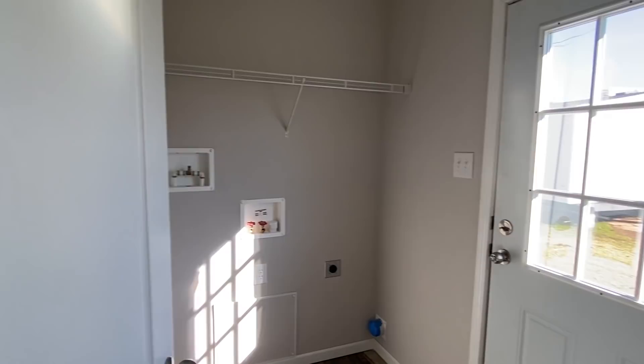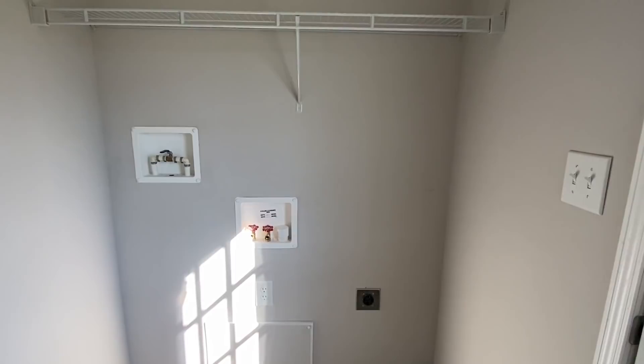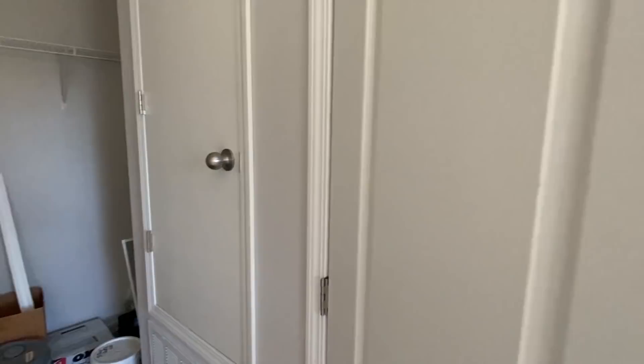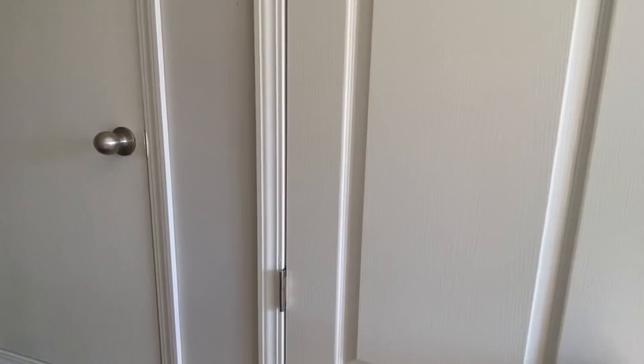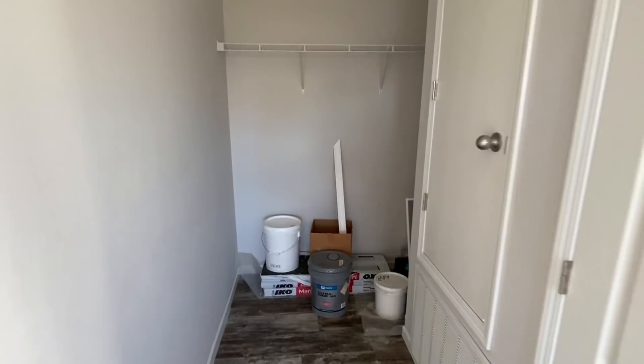This is where your back door is going to be — this is the utility room. There's your spot for your washer and dryer — look at this really big room. There's your water heater to get access to, and right here is going to be your furnace, so all of that will be right here in this one room. Then you got some more racks right there — your husband can put all his hunting gear in there, or ladies — I know ladies like to hunt too.